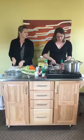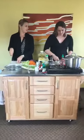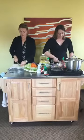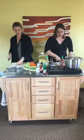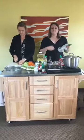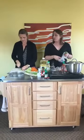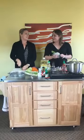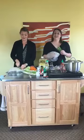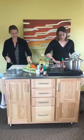A couple months ago, we made a low FODMAP meal right here for our intern Danica, because one of our interns was following the low FODMAP diet at the time. So I was like, all right, well, we're going to do this. I made a really delicious peanut pasta thing and then lettuce wraps. They were pretty good. It was delicious. Those lettuce wraps definitely rival PF Chang's. And they were low FODMAP friendly, so I'm just saying.